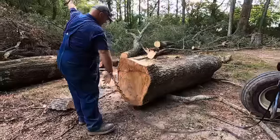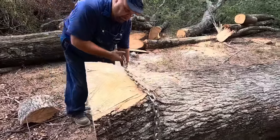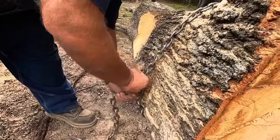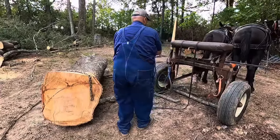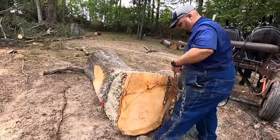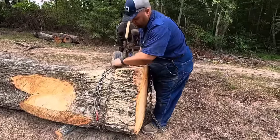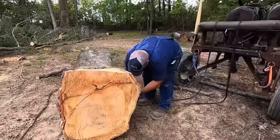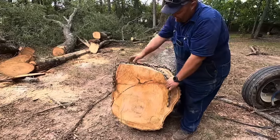Now one chain, come right over here, Sid. You gotta have two chains with a slip hook. One slip hook's got to be over here on this side, because you got to choke it down kind of low, like that. And then we need one more chain. And then it'll go on this side. Like I got that one, it just goes over here. And then you hook these two tag ends to the log cart.